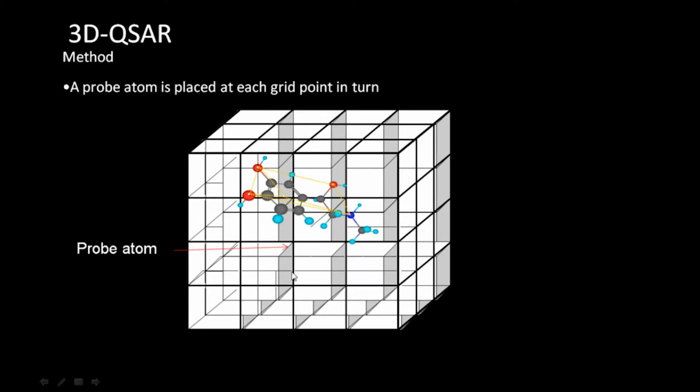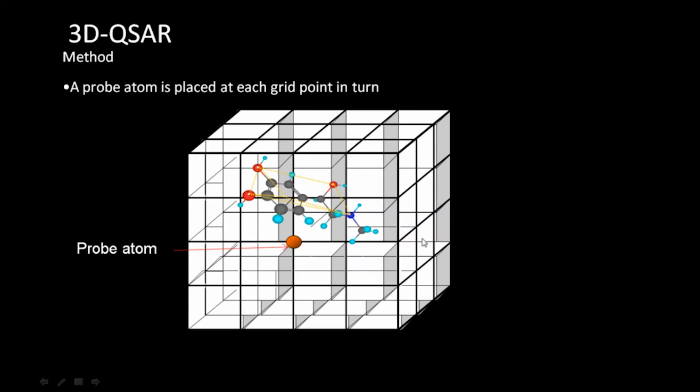Now you can have a probe atom, which, like I mentioned, could be an sp3 carbon. We move this sp3 carbon to each of these grid points and calculate the steric interaction or repulsion and electrostatic interaction or repulsion with this molecule. So we get lots of data at each grid point.